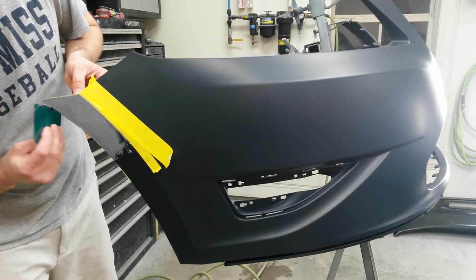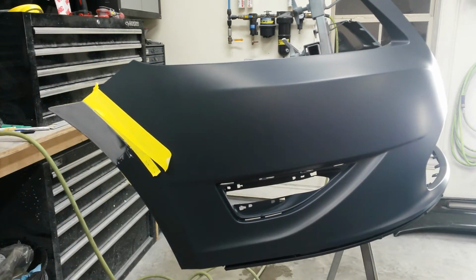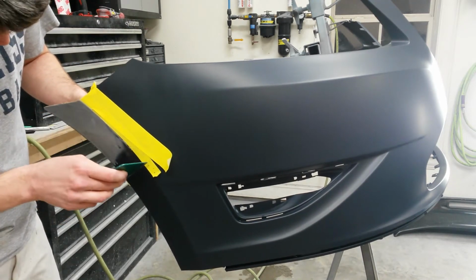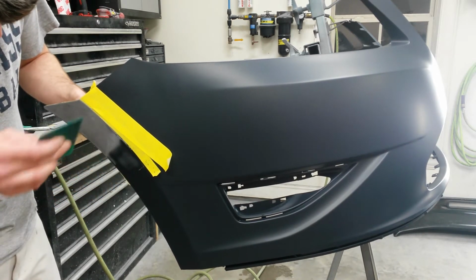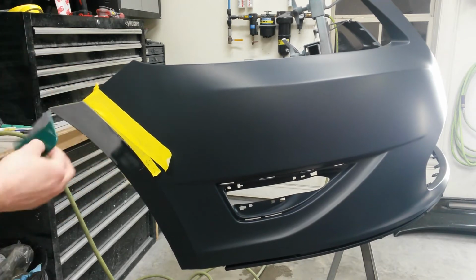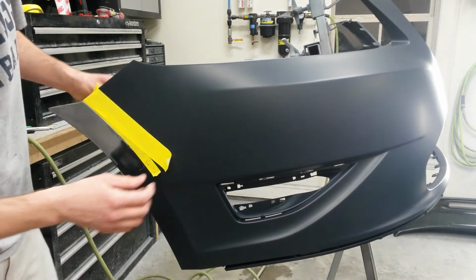Alright, I think that's good. It'll level itself out. Try to go ahead and feather this in while I can. Alright, now I'm going to go back and pull the tape. Once this hardens up, it'll trap the tape in there.